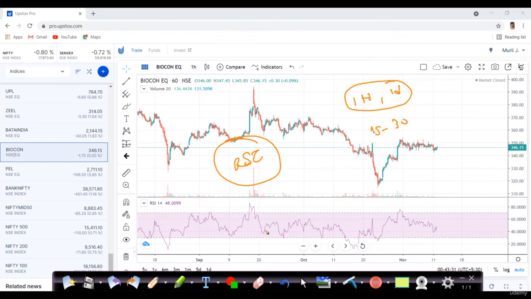So you can check that RSI should be in the normal range to buy or sell anything. Hope you got my point, and if you understand the RSI, no need to worry if you're not understanding it, because I don't think this will make any impact on your trading career. It depends on you, how you are viewing the market, or how you are visualizing the market sentiments.